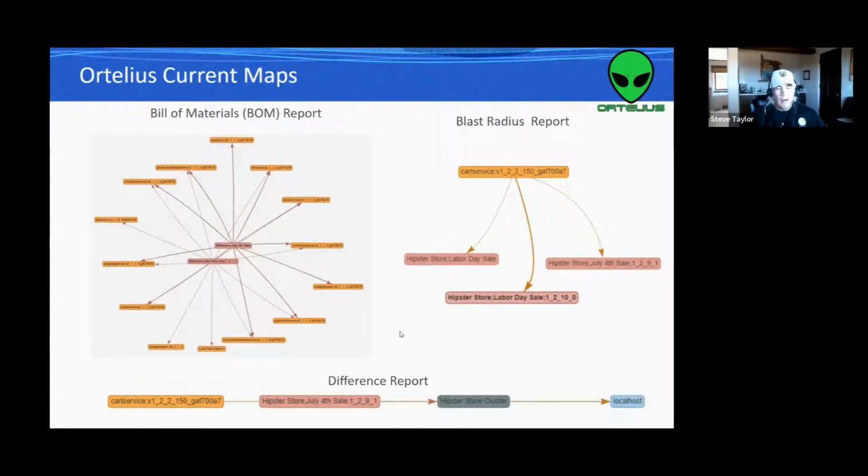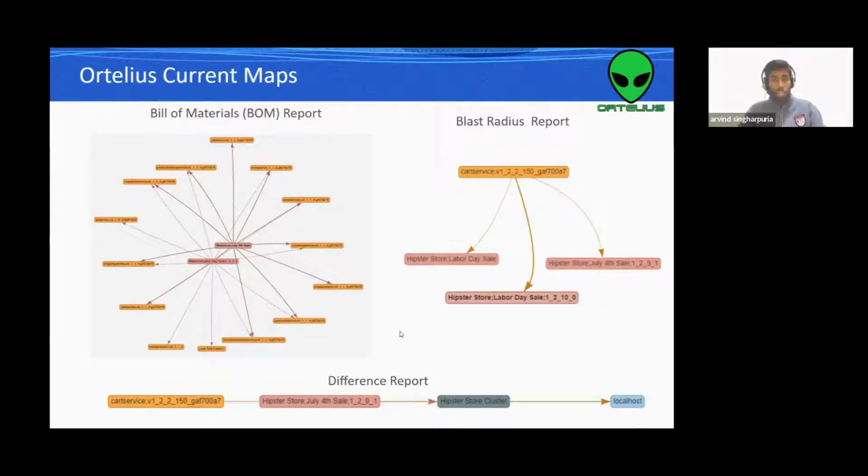About the difference report, what is it showing us? It is showing a straight relationship between our microservices and applications and how we use them. For example, the orange one is our microservice.